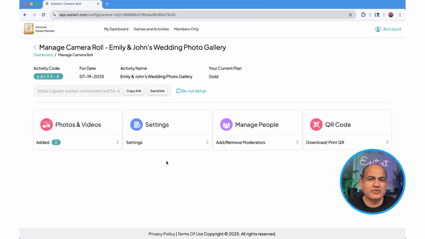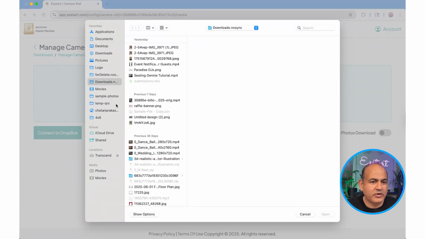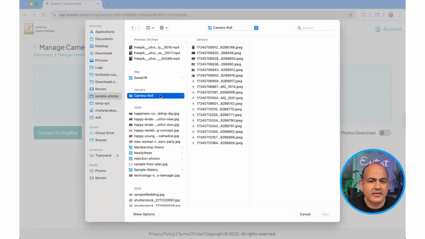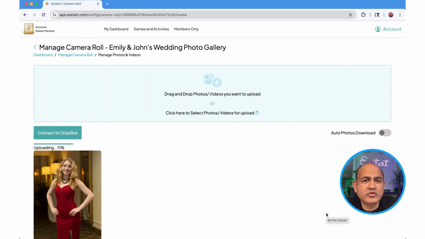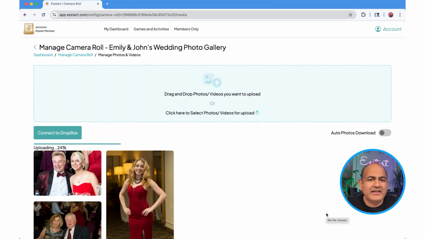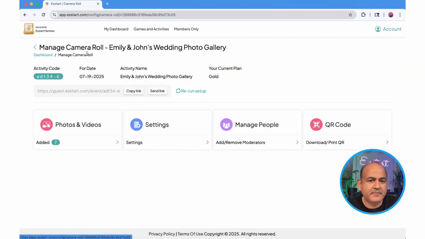You saw that it is only a few clicks and the gallery is ready. Now, first thing once the gallery is set up, we recommend that you upload a few photos. So let's go ahead. I have some sample photos that I'm going to upload to the gallery. I've chosen a few photos to be uploaded to the gallery. While the gallery is getting uploaded, let's go ahead to the next step. So we have uploaded a few photos.